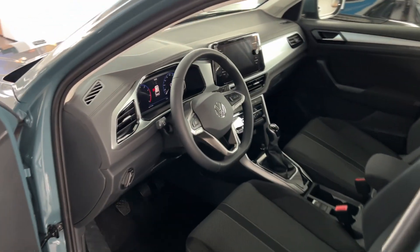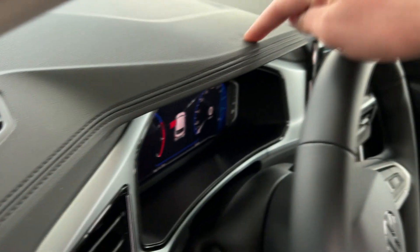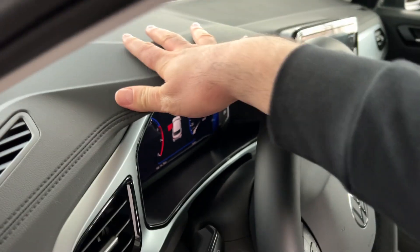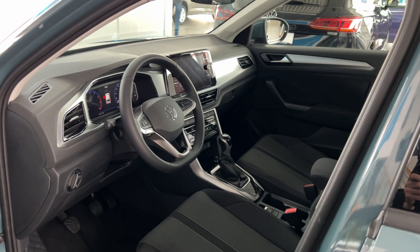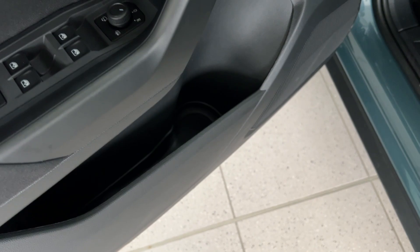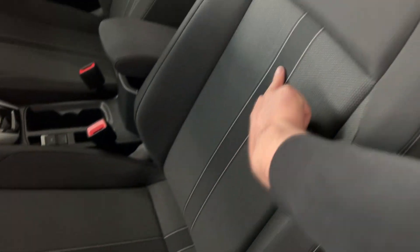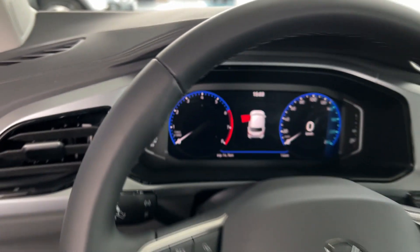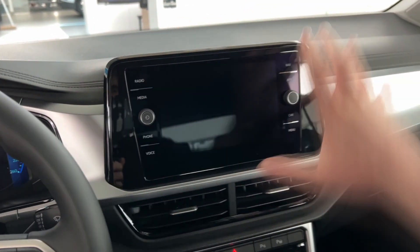A lot has been said about the interior of the predecessor, but look at this — look at the soft touch on the dashboard. Big thumbs up from me; it's really improved in terms of materials. Here we have some cloth, a decent amount of room on the door pocket, and these are the seats with a nice fabric and cool graphics. Let's jump on board, adjust the seat a bit — there we go, digital cockpit with a new layout.